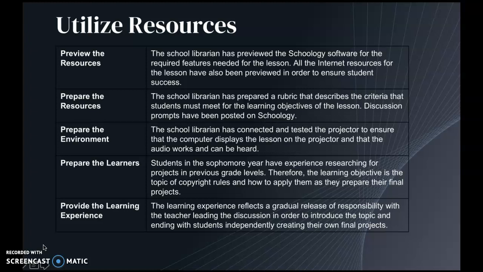Prepare the learners. Students in the sophomore year have experience researching for projects in previous grade levels. Therefore, the learning objective is the topic of copyright rules and how to apply them as they prepare their final projects. Provide the learning experience. The learning experience reflects a gradual release of responsibility, with the teacher leading the discussion in order to introduce the topic and ending with students independently creating their own final projects.